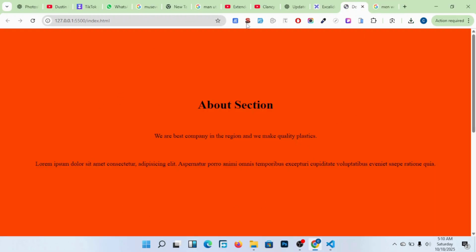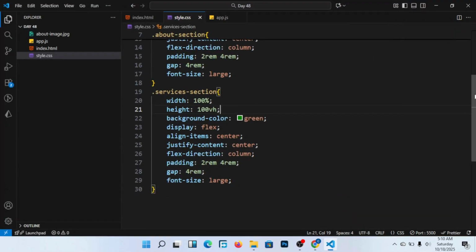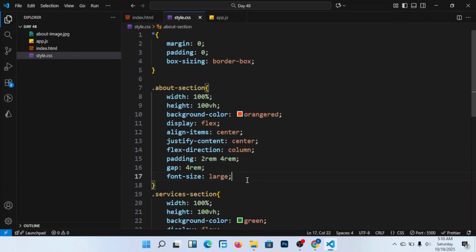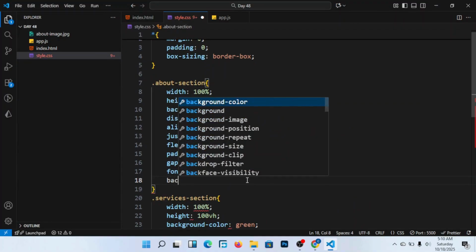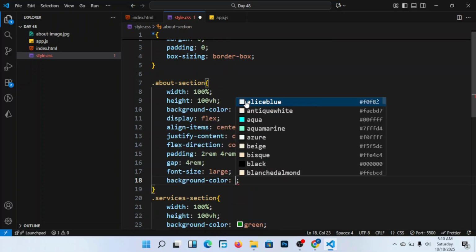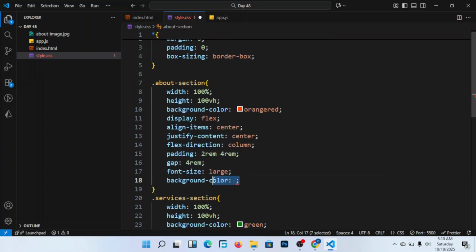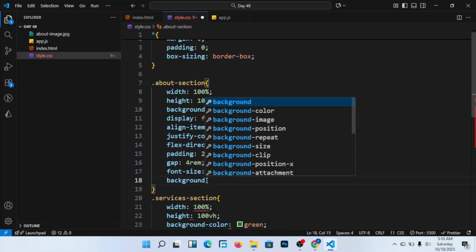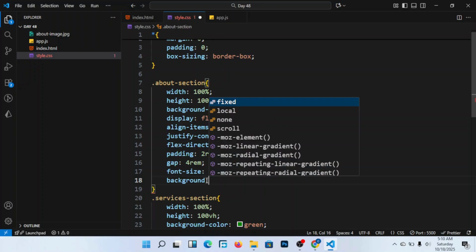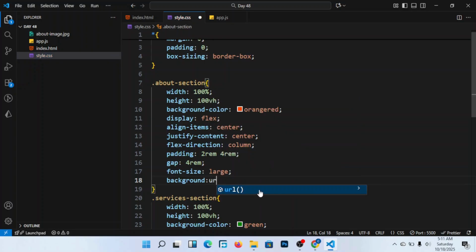I want to make it the background of this overall section that you are seeing. So I go to the about section and put background, not background color, just background, with URL slash about image.